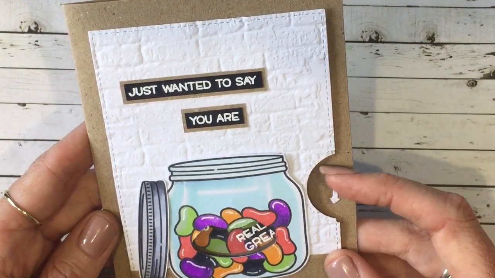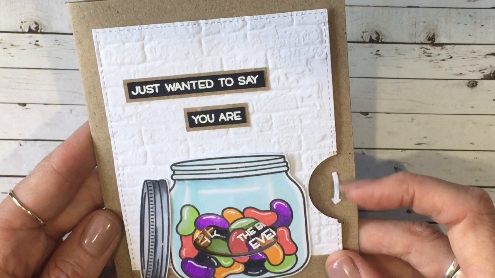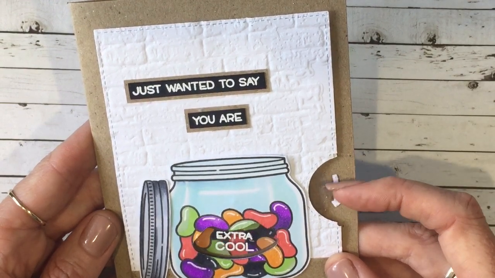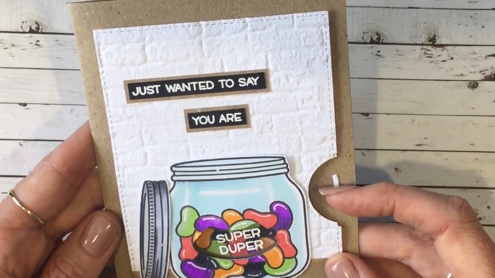so I have tried to make my card look as masculine as possible. I find them really hard to do. But anyway, I've used my reveal wheel and the How You Been stamp set to make this cute little card, which is really quite easy to do.